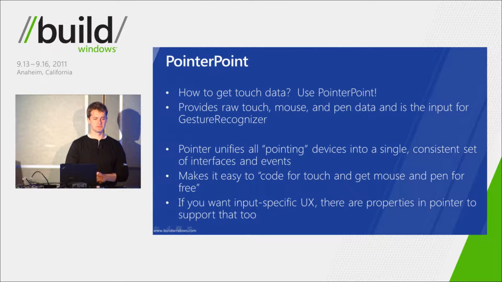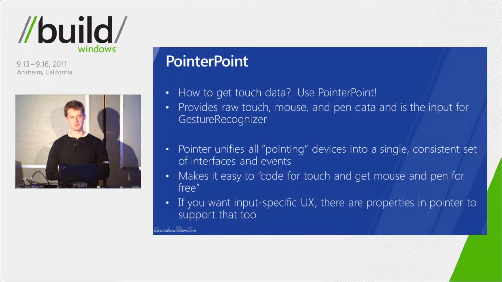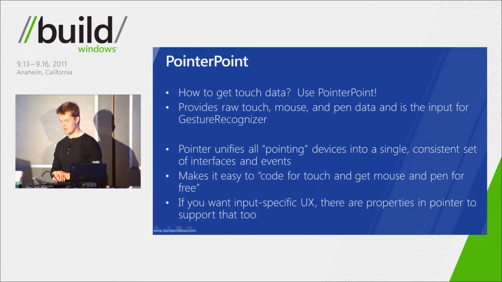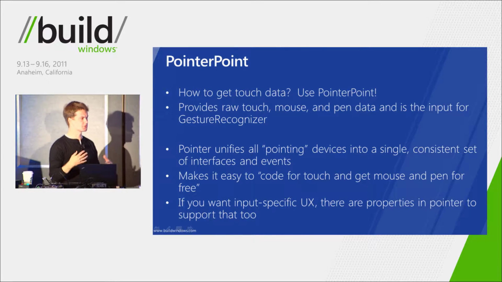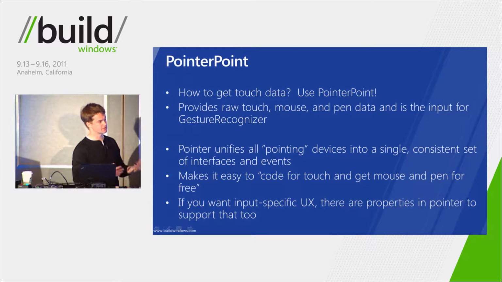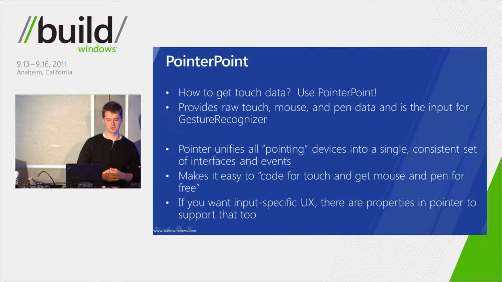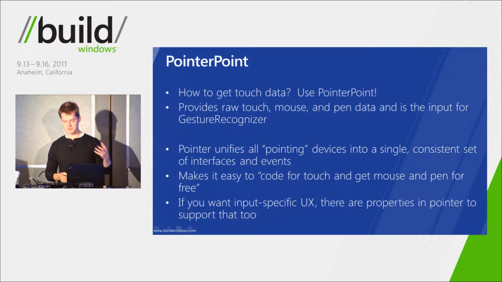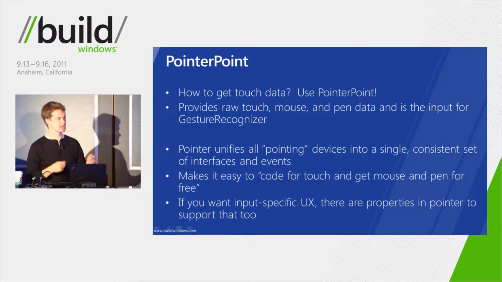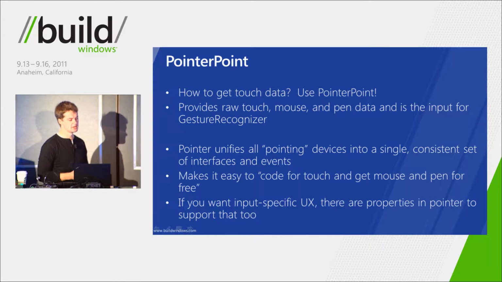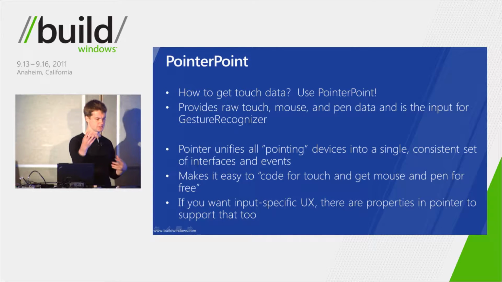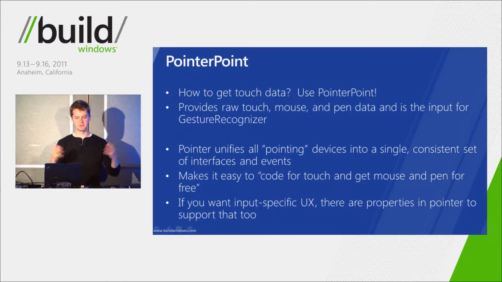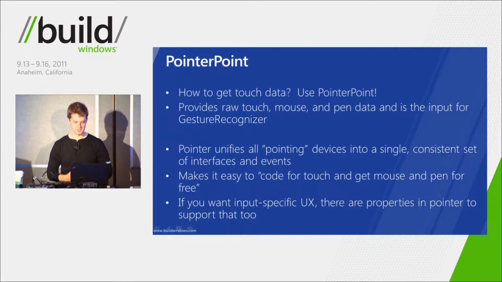One of the things that Pointer supports is this principle around code for touch and get mouse and pen for free. The goal here, as I was saying before, is to avoid having to write two or three copies of code that ends up being very similar. We'll show some pointer code in a little bit, and hopefully you'll see there that there's no examples of places where we're checking the type of the pointer and doing different things on it. Our code is really pretty simple. We take some pointer events, we hand them off to gesture recognition which fires gestures for us, and there's no distinction about what the underlying input is.